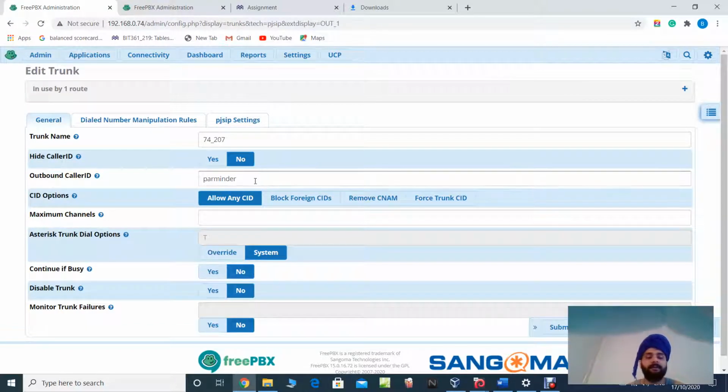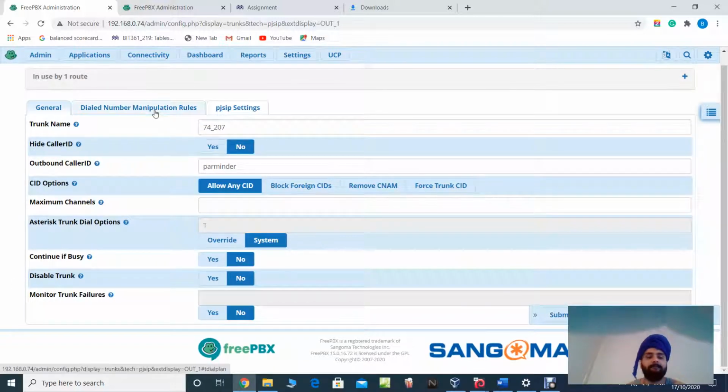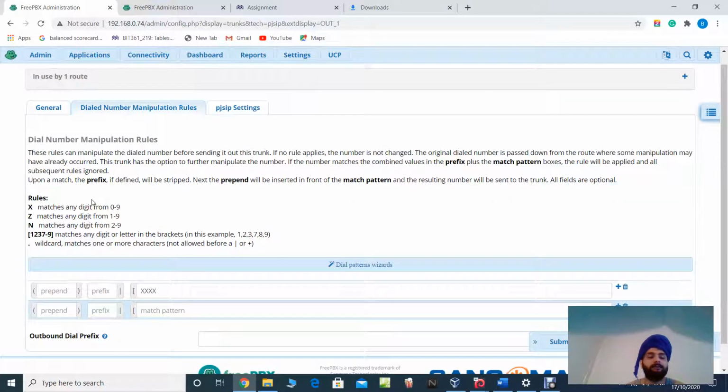Outbound caller ID Parminder. And then we have to select rules. For the rules, I have selected rule 1X, which means any digit from 0 to 9. Now we have to select prefix and prepend. Here it will be XXXX, that mainly denotes rule 1 here.